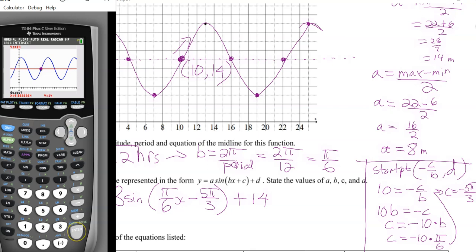And second grade, guess. And it's 10, 14. Right? X is 10, Y is 14. I know you just can't contain yourself. You're as excited as I am that, hey, they gave us a couple points and then a bunch more points. We plotted them all. But then we were able to use that graph and those points to figure out the value of D and then A. We got the period off of the graph, and used that to calculate a value for B. We then used this formula for the start point to figure out what our C value was, and we matched that graph. Right? We have our calculator drawing the exact thing that we're looking at up here.